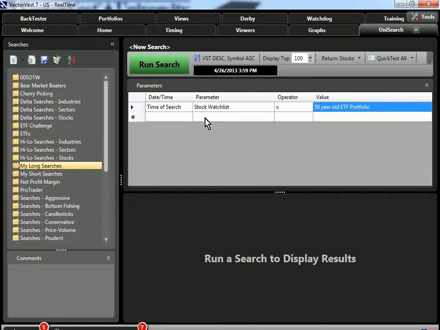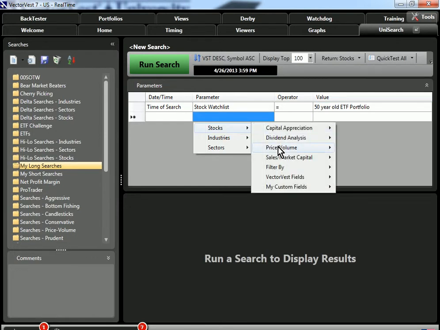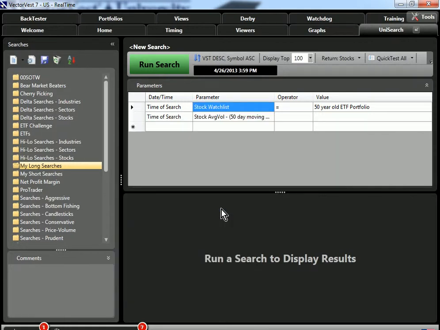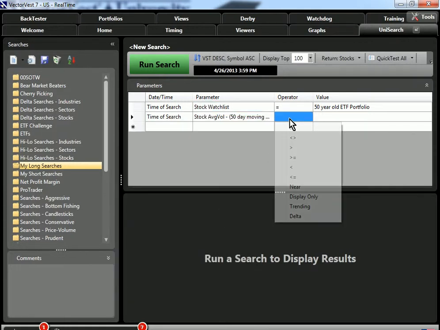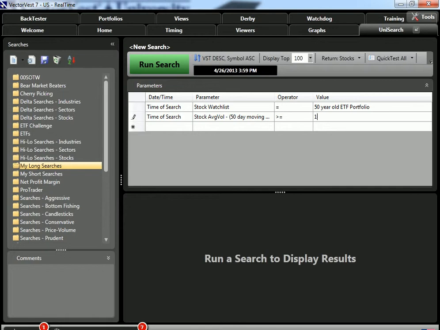We're going to put one more parameter in here, so I'll click in the box underneath and choose stocks, price volume, average volume, which is a 50-day moving average on the volume. Under operator, I will choose greater than or equal to, and our value here is going to be 100,000.